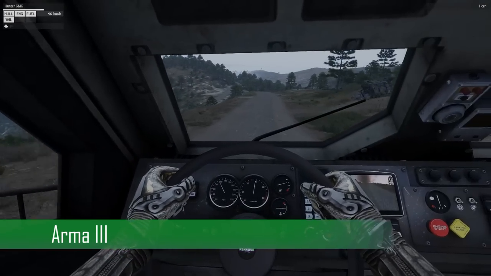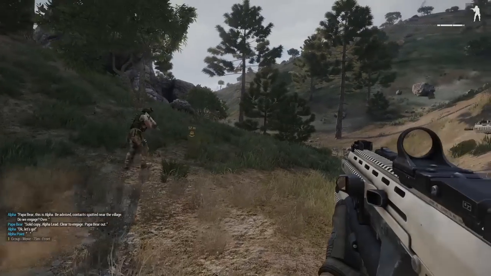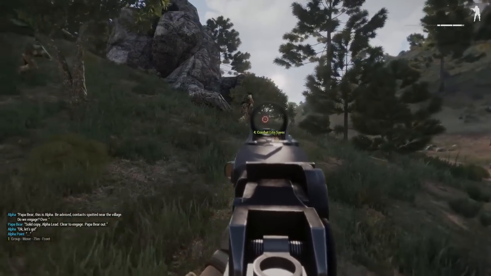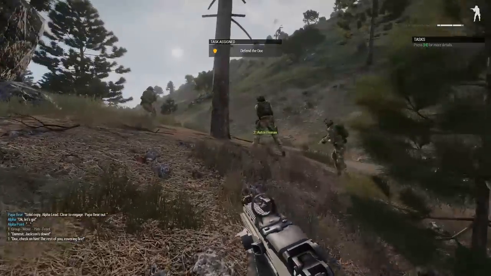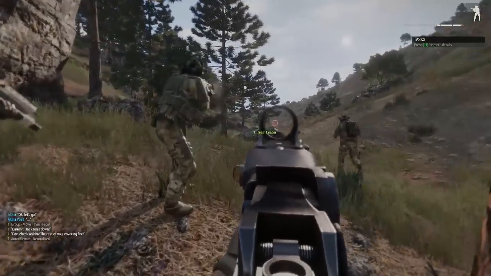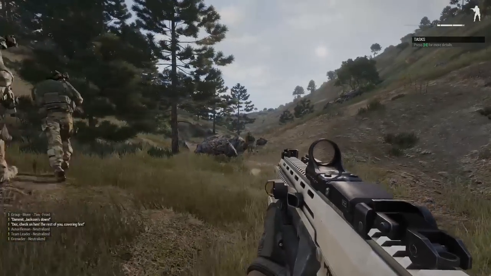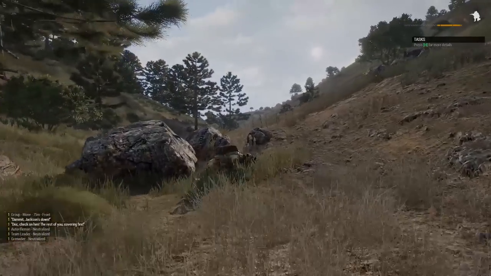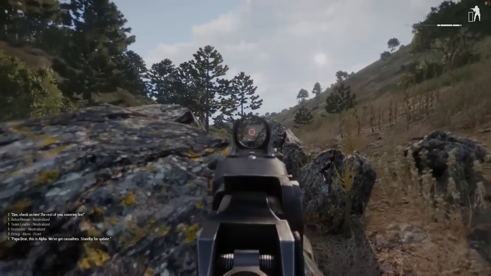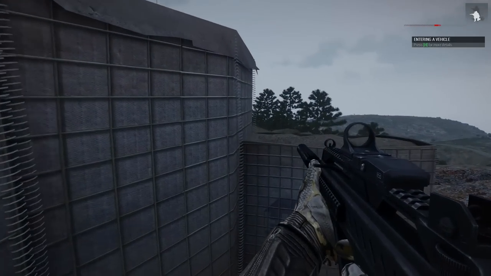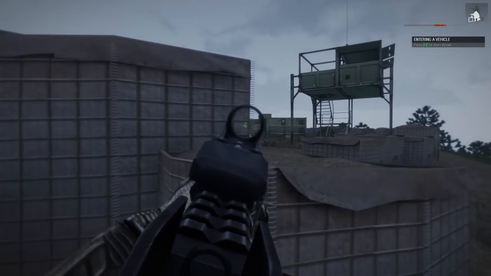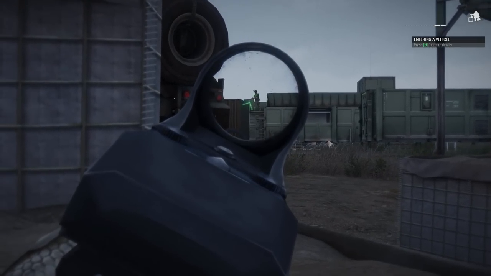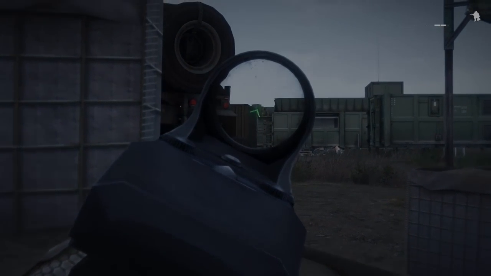Arma 3 is probably one of my favorite games to play with TrackIR. Because Arma 3 is a combined arm simulator, the benefits of TrackIR can be seen at all levels of combat. Whether you are driving a truck, or a tank, or flying a helicopter or a plane, TrackIR eases the burden of using clunky mouse or hatstick view controls. But beyond that, TrackIR actually fleshes out the infantry movement in the game, allowing you to quickly look around at objects independent of where you're aiming the reticle, as well as allowing you to softly lean around corners for better precision and concealment.